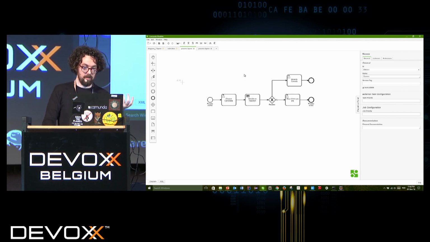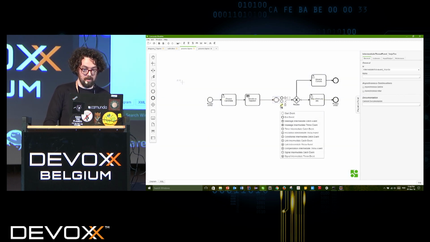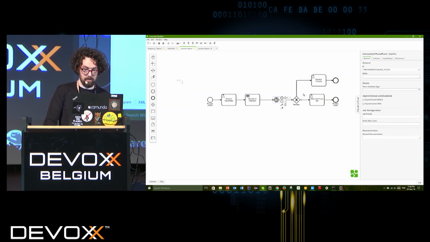So if we take this guy, for instance, and we decide that we want to maybe calm down before making a decision, I might want to add a timer here or something. So I can add a little timer that's just a few minutes and have a duration of PT 5 minutes.